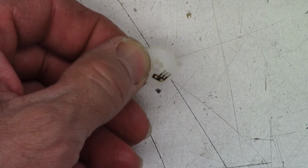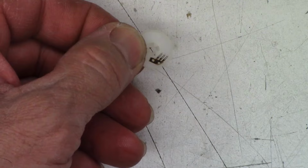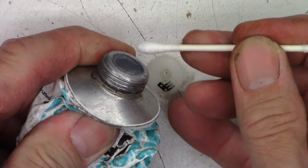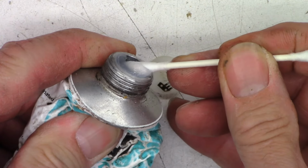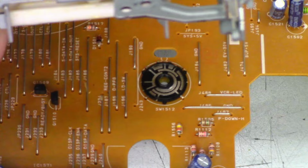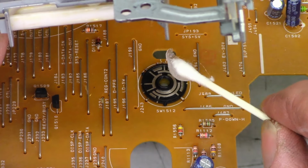Okay, need to find my dielectric grease. It's somewhere. I'm not sure where. Give me one moment and I'll try to find it. Okay, I did find my dielectric grease. I'm just going to go ahead and get a nice little scoop of it here. We'll move this guy out of the way. And I'm going to apply that right here.